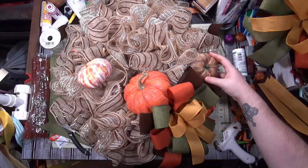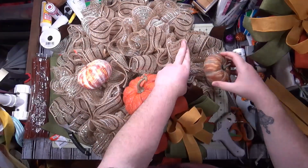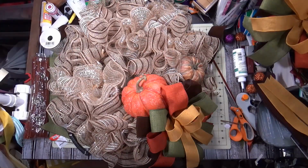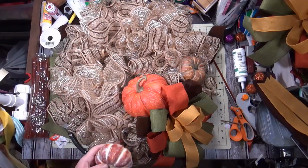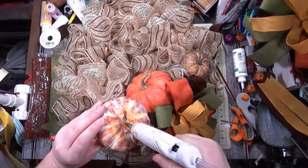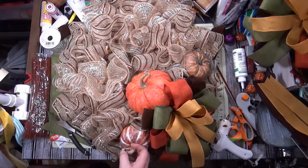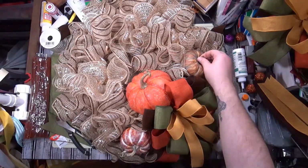So pretty. It's got like green and like a rusty orange. I really like that one. I wish they would have had it in a bigger size. So that one's going on top of the bow, and the other one's gonna go opposite that on the other side, but kind of pointing down a little bit, because I wanted this to have like a cornucopia, horn of plenty look, and it has plenty on it. All right, so those are just glued in, and I'm fine with that because they're not super heavy.